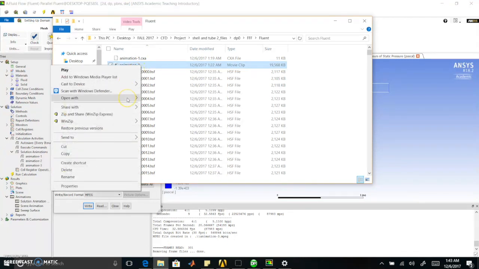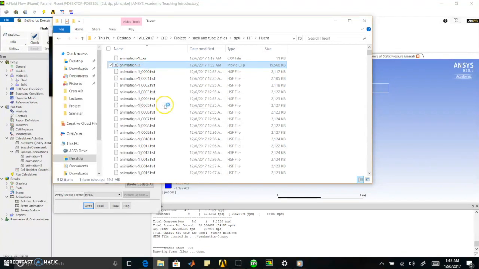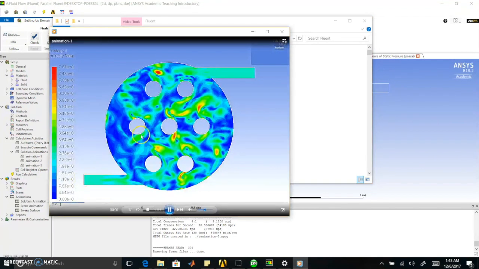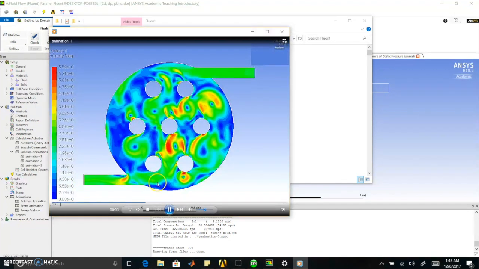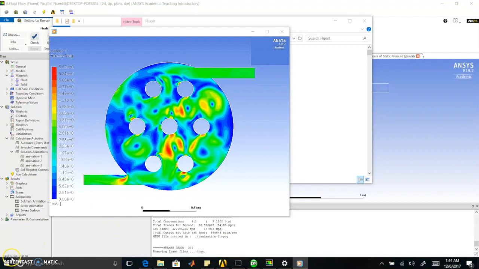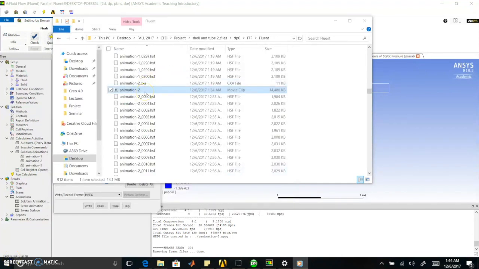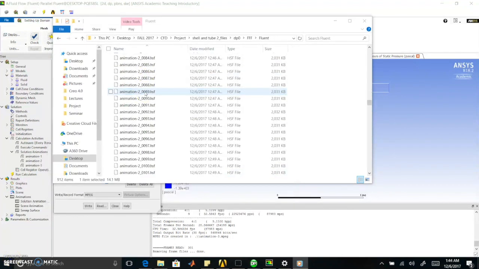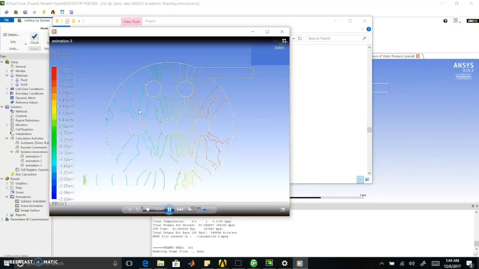Clicking on it, playing it with whatever media player you generally have. Here we just use Windows Media Player, and it should pop up. And this is also where your other one should be too, if you had any more animations.